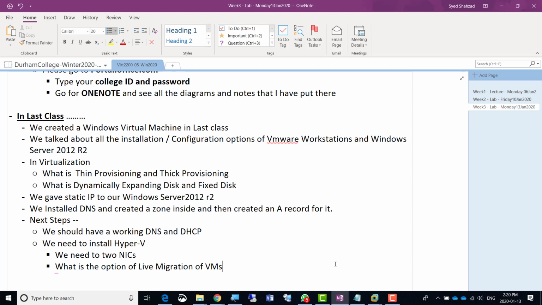So maintain, again, the question comes, if it goes down, what do you do? So there is Hyper-V replica in Microsoft, and there is fault tolerance in VMware. So we will be trying to concentrate on high availability and disaster recovery options. That's where your demand in the market starts, right? Just creating virtual machines is not enough. Now in cloud as well, I'll be pushing you towards cloud, right? Well, for your own good.